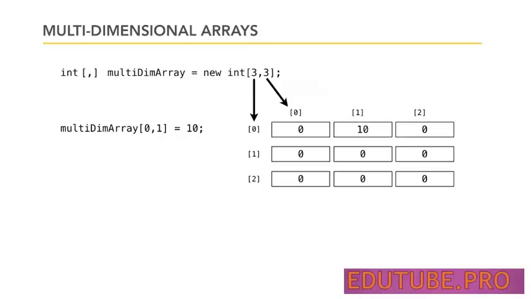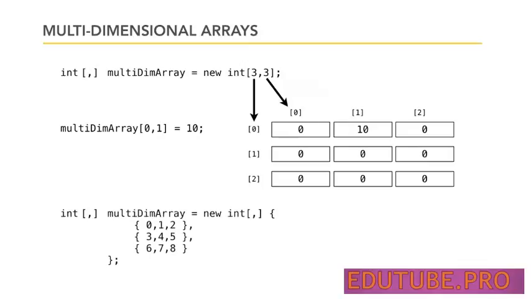And just like other arrays, you can initialize these too. So to do that, I would have the int type declaration, along with my little brackets with the comma inside. And then I would just give the variable a name. And in this case, I have new int[,] with, inside the curly braces, a set of curly braces, each one representing a row of data. This would create a 3x3 array with all of the boxes set to 0, 1, 2, 3, 4, 5, 6, 7, and 8. So you can initialize them, and you can make multi-dimensional arrays with set values.